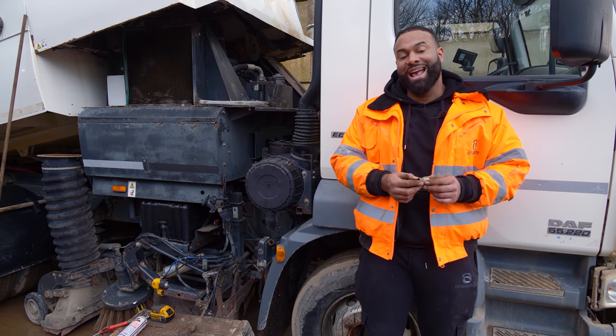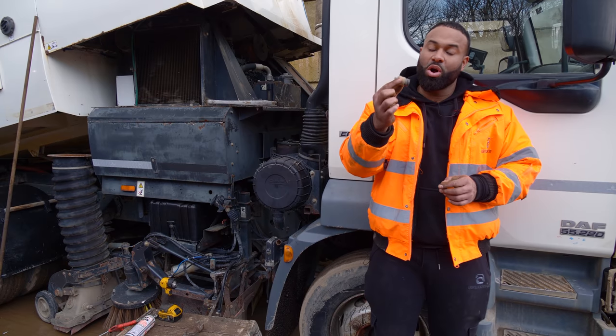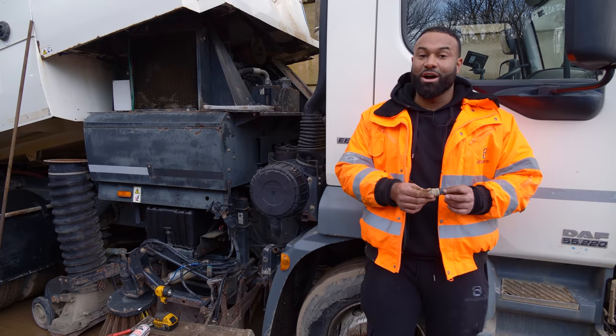Noel plugged the computer in and the ABS light on the dash was on. So we've ordered a new one and we've put it on and the dashboard is now clear.